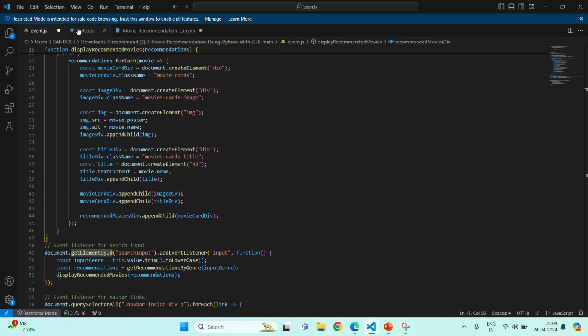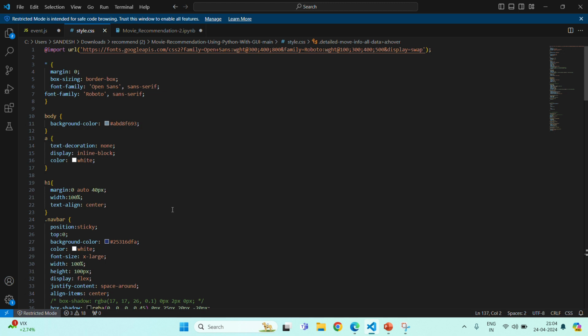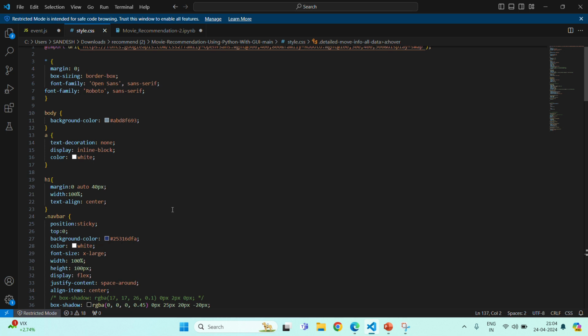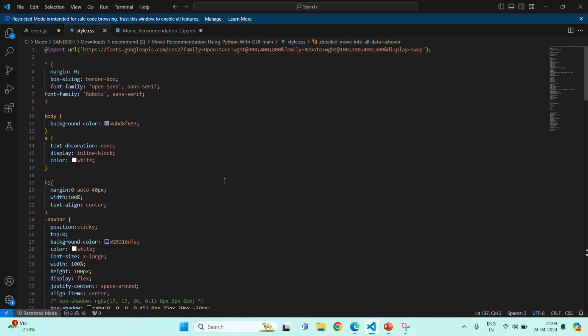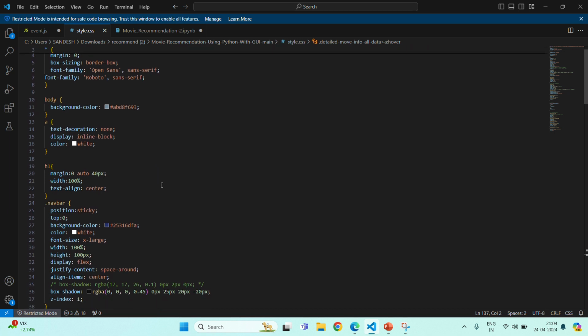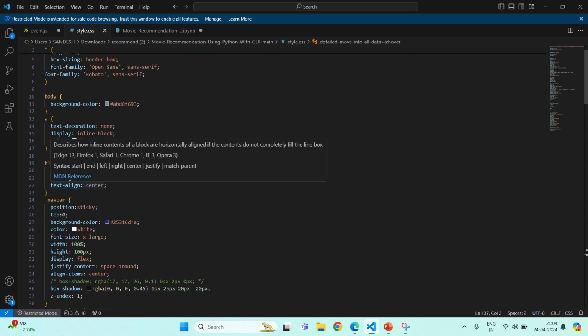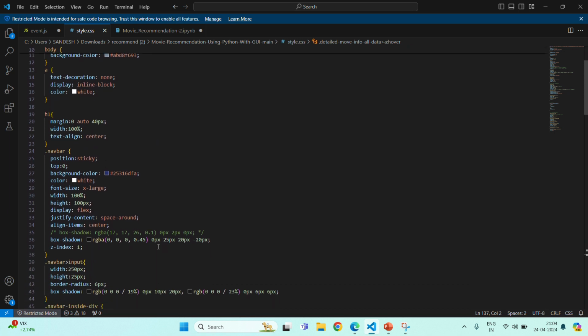After that we have style.css to give our web page a style. We have used various attributes like background color, text decoration, display. We have used it for H1, that is the title bar, and the navigation bar.